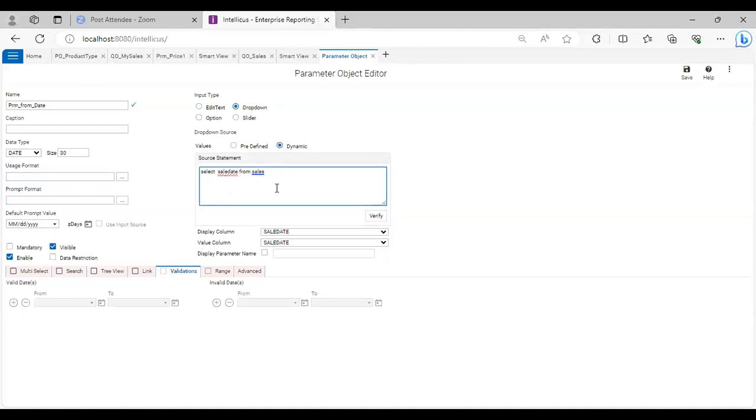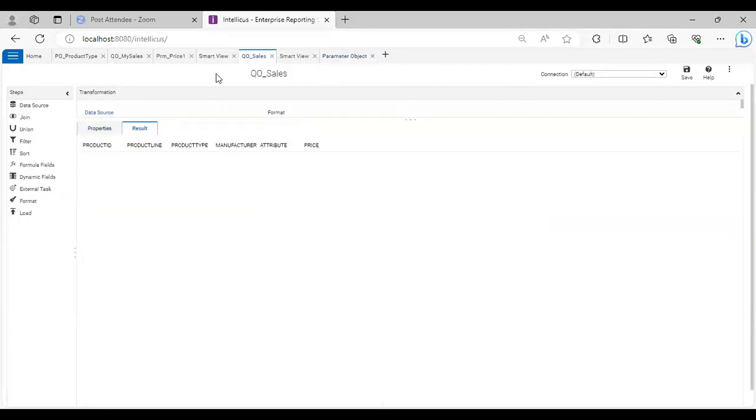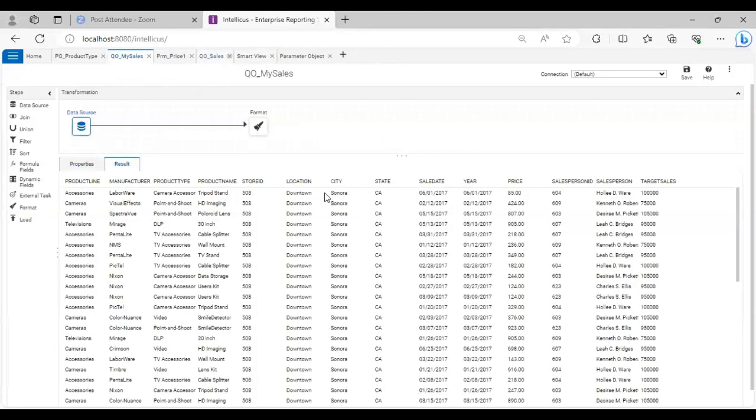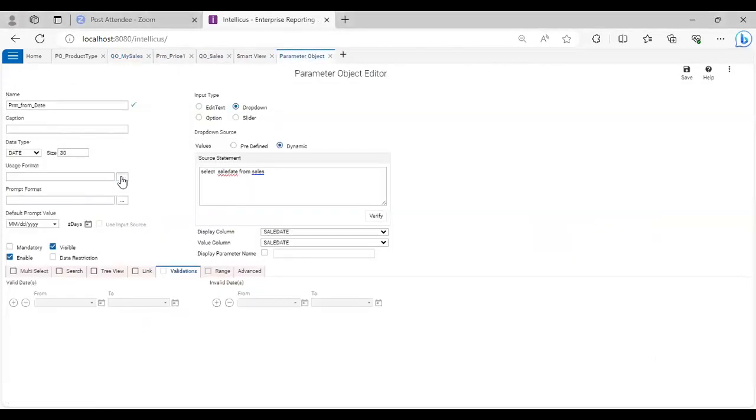Sale date, and it is in this particular format. Okay, so it is in the format that is dd slash YYYY. So I can provide the format from here.